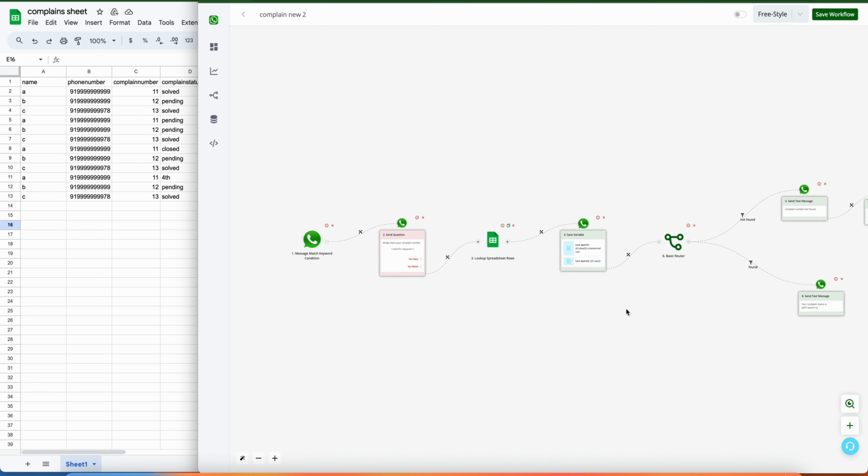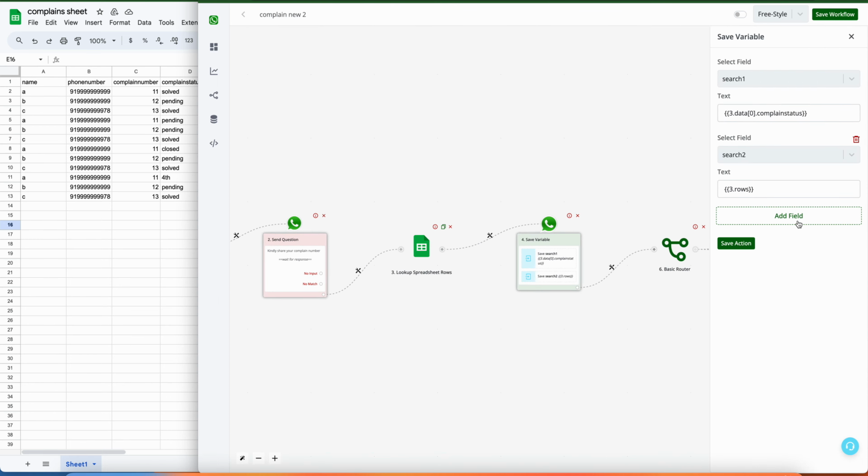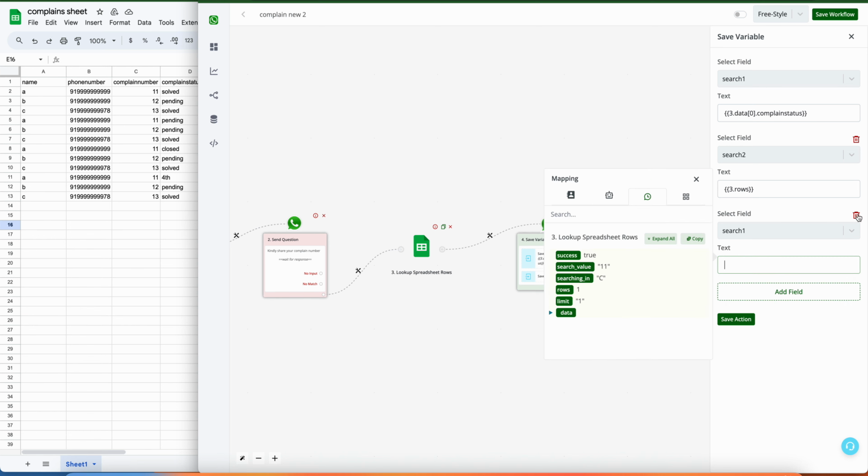Now you can make it more better. How you can do that? Here you could have also added another bot field named as complaint number, or anything that might suit you, not the same one but anything except the previous two. And you could have also saved last text input.